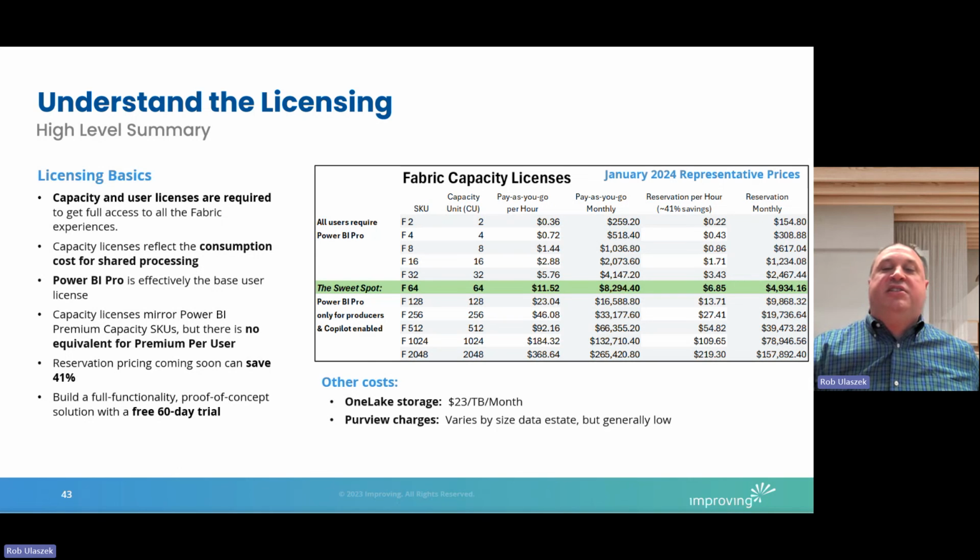You'll get teased with a 60-day trial, but remember, you'll have to commit to a pretty big amount if you want to keep it at that level. Perfectly good to keep your proof of concept at F2 and see it in action before making a big commitment. And finally, you got to contact your Microsoft representative. Your costs can vary by geographic location and your relationship with Microsoft. Now that you understand the cost, let's take time to figure out if there is value for Fabric in your organization.